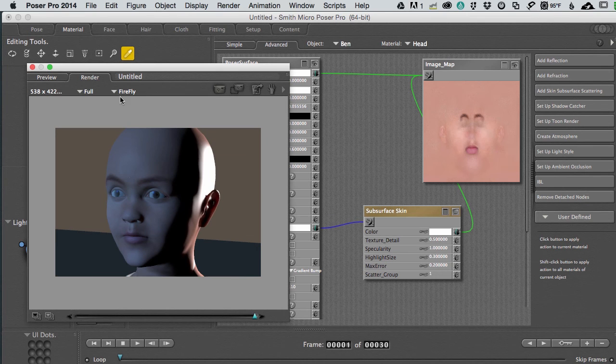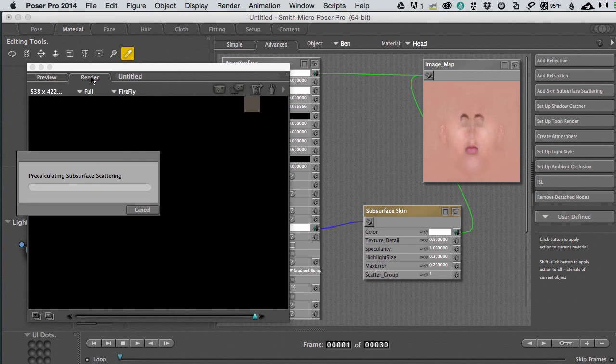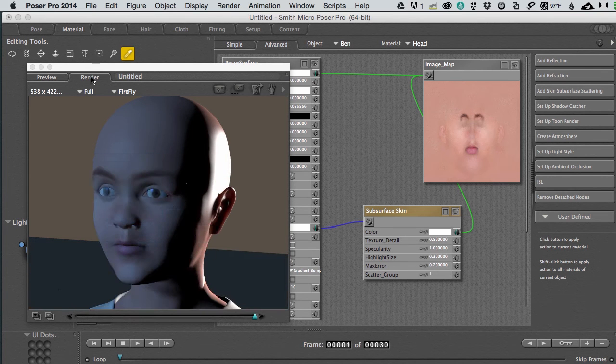Okay, here is our character. Here is the preview. Now, see where the line for the neck is right here? We'll re-render this here now that we can see everything. And look at the difference that subsurface scattering will get. We see the head render up because it goes through a different additional process for that. And then we see where it hits the rest of the body right here, and we get an immediate change.